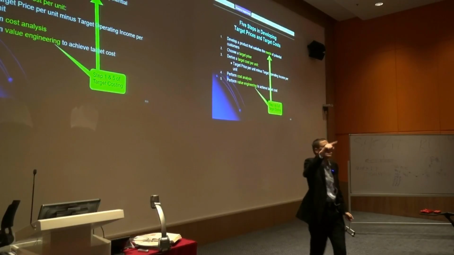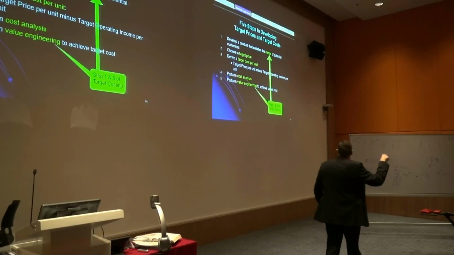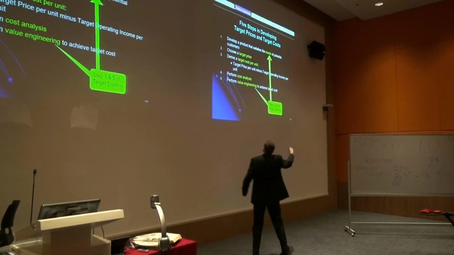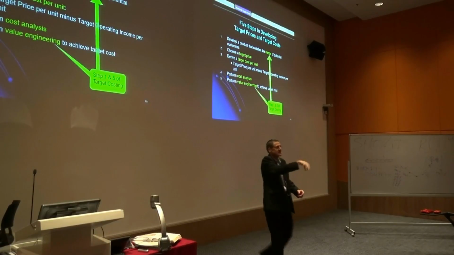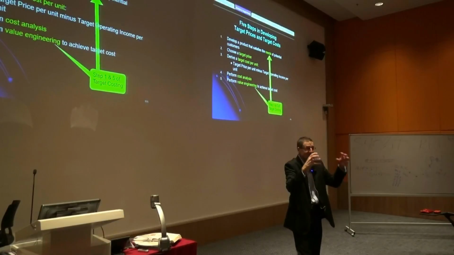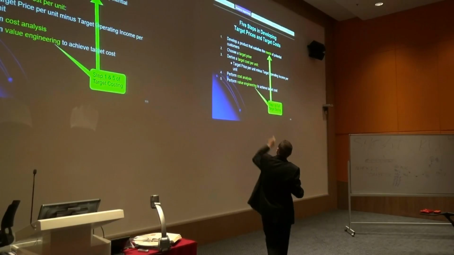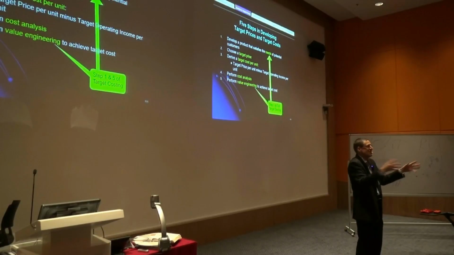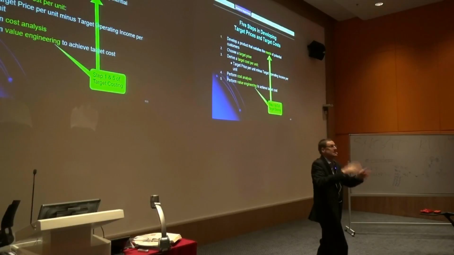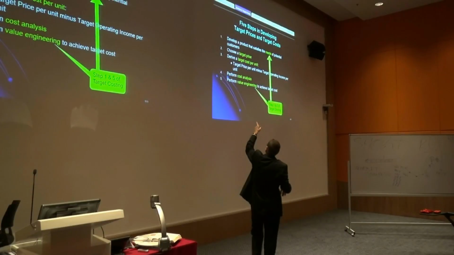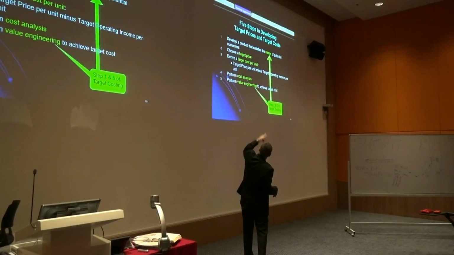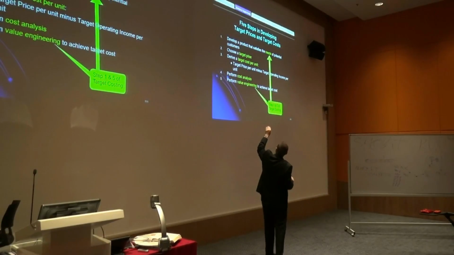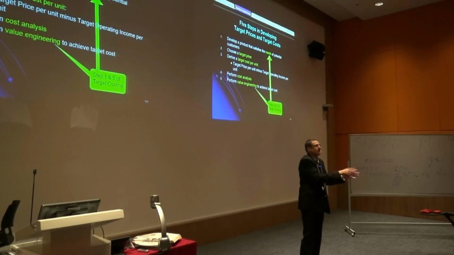Number 1 and number 5 is where the value happens in target costing. Because number 2, number 3, number 4, that's just a bit of back-end accounting. That's not the real deal with target costing. Look at it. Number 2, choose target price. Well, choose target price. That's just a decision, all right? That's not analysis. Number 3, derive a target cost per unit. That's just a bit of accounting. You can figure that out. Number 4, perform cost analysis. Again, that's accounting. You can figure that out.